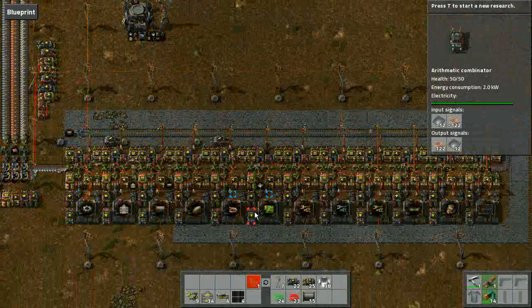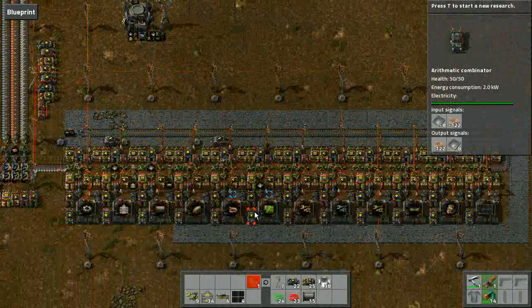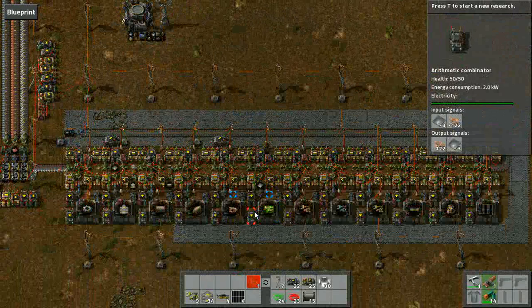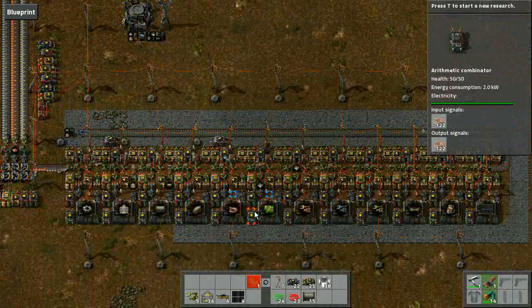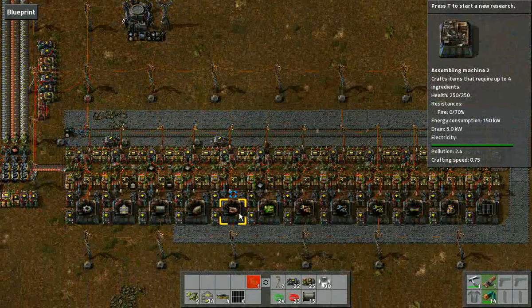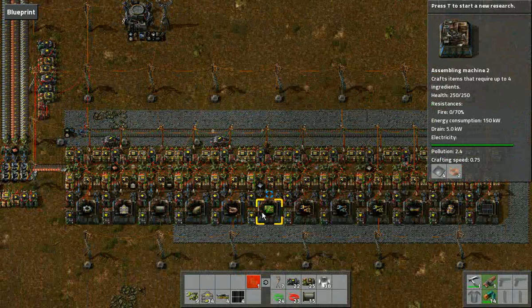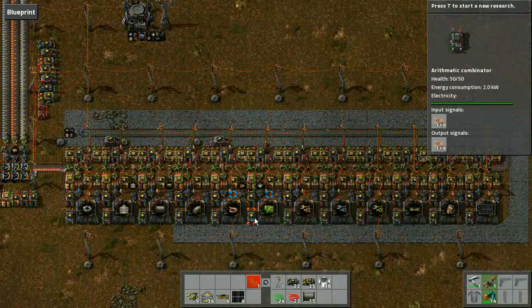Circuit packs. Still waiting for the copper to come through and produce the... okay, copper wires coming through right now.